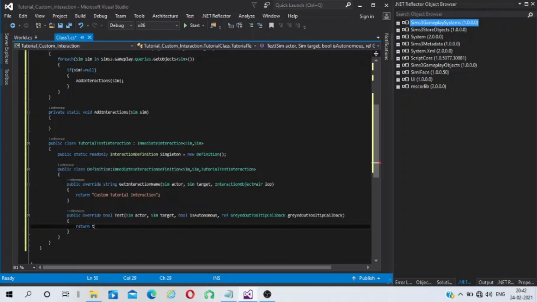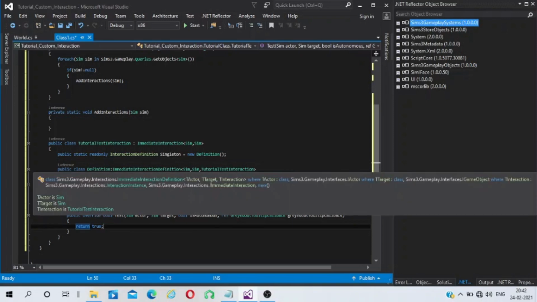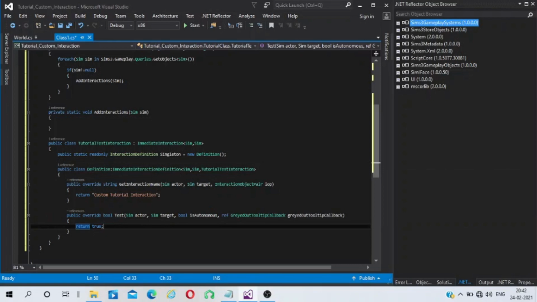The Test method is used to determine when the interaction should appear and when it should not appear. So if you want the interaction to only be usable by teenagers or only by vampires or only by sims with a certain level of skill, then you can use the Test method to do that. I'm going to cover how to use this Test method in a future tutorial, but for now, return true means that any sim can use this interaction, and if I return false, then no sim will be able to use it.